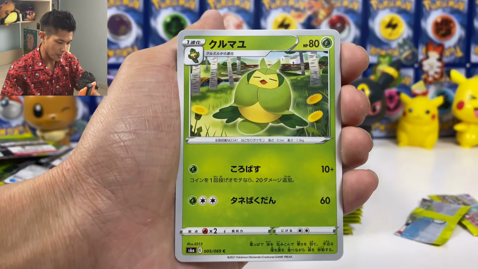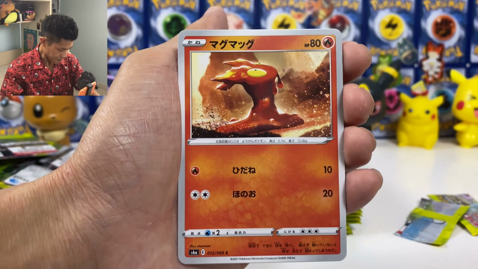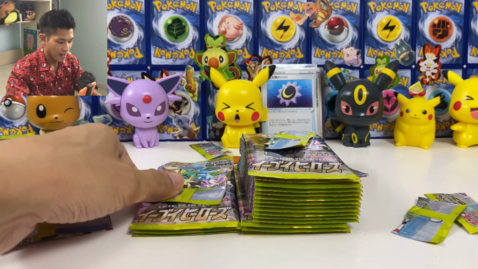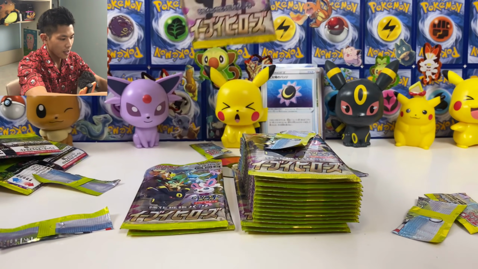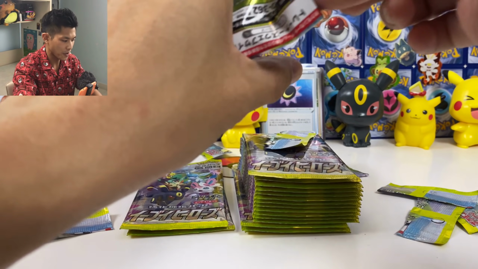Okay, we got Sun and Moon Badge. Actually, let's put this at the back. Might be useful. Slugma. Sandygast. Machamp. We just pulled Swampert, now him.